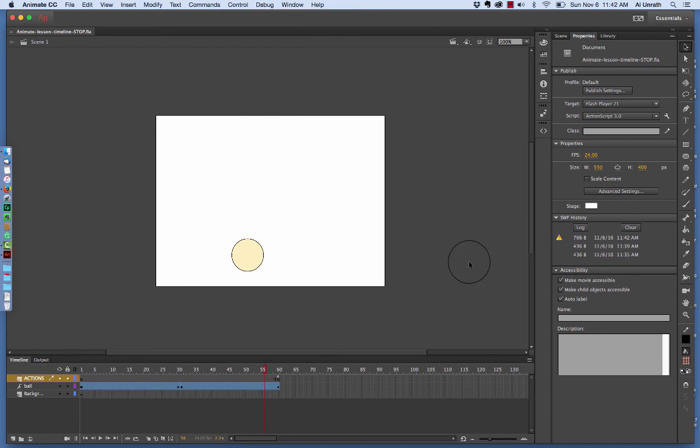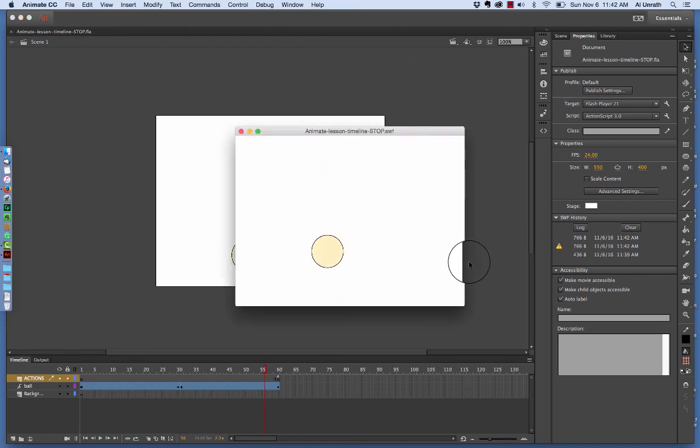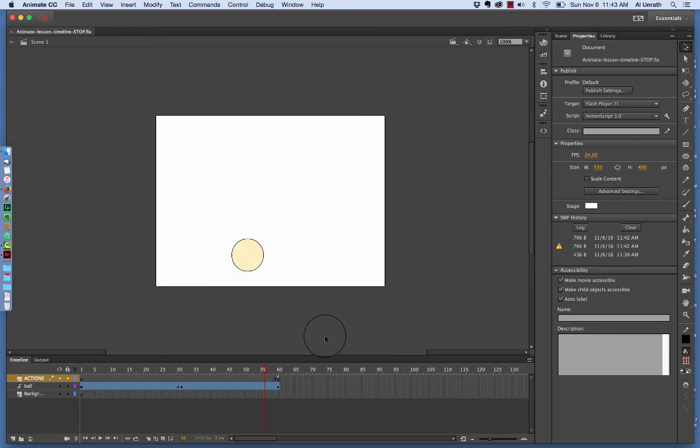Okay, so as I was mentioning, I'm going to test this inside of Animate, because we've had so many recent problems with it. And you'll notice it stops right there at this frame, and this is where I have the stop script. That's at frame 60. So it went all the way up, it went all the way down, and it stopped. That's the biggest thing for this lesson, being able to create a stop script using ActionScript. It's introducing you to ActionScript, and at the same time, showing you how to add the stop script. Our next video will cover adding a button so you can add interactions to your Animate project.